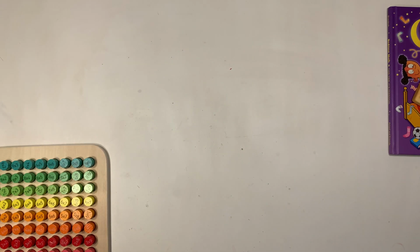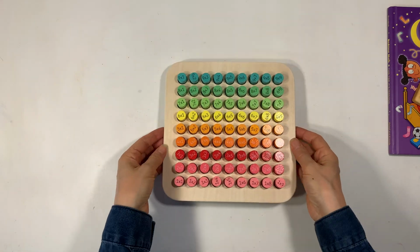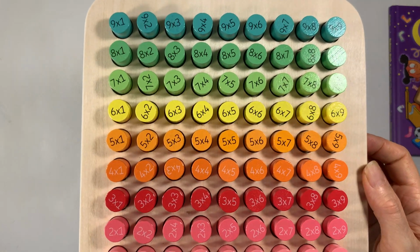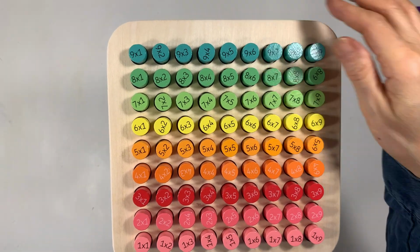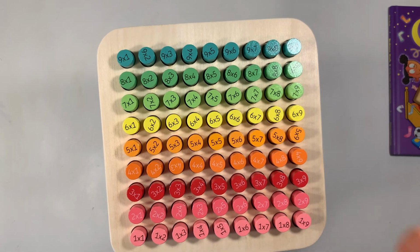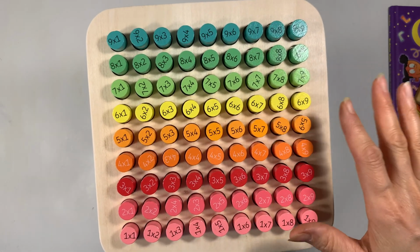Okay, let's move on to a product that is brand new for me. This is by Lino Natura, and this is a multiplication board, and it goes up to 9 times 9. So I'm a little disappointed that it doesn't go up all the way to 12 times 12. However, it is super gorgeous, and I really like it. There's a few different ways that you can use this board.